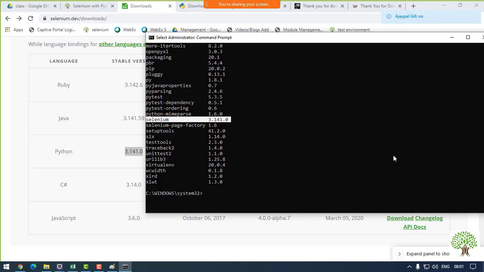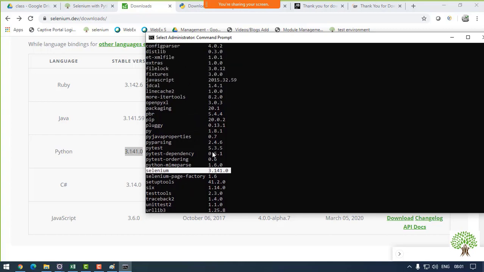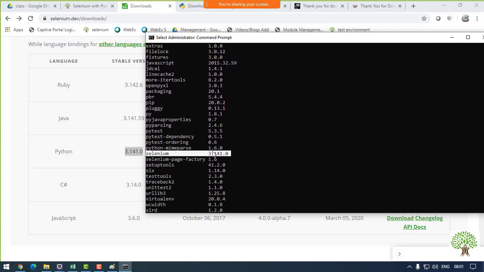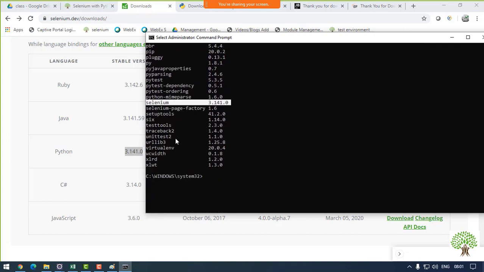I will end the class with these topics only, because we'll be working with Selenium and we'll be understanding it more in the coming next classes. Till then, get yourself ready with the IDEs, the programming language you are using, and Selenium in your system, and we'll start working with it.